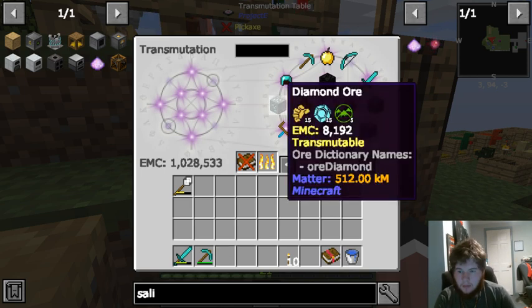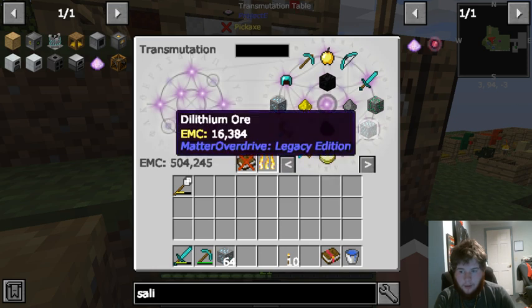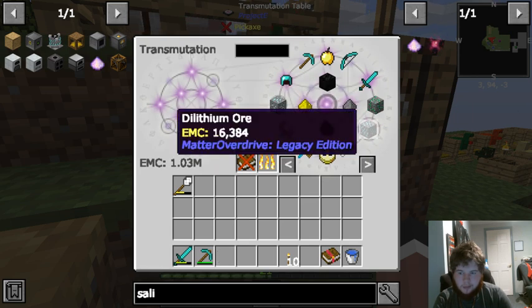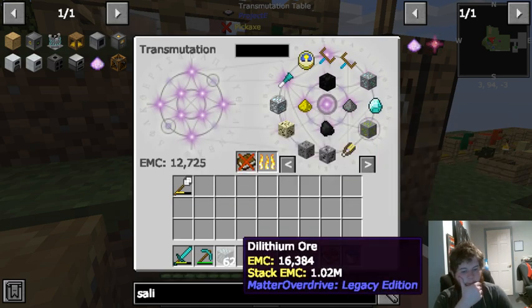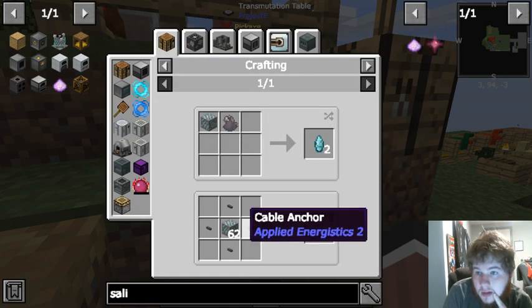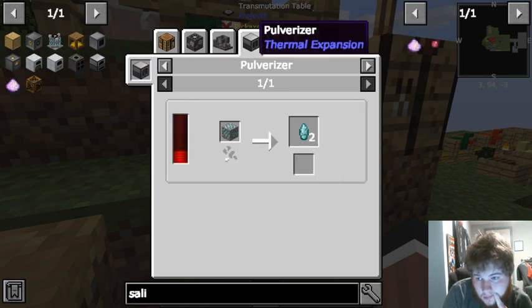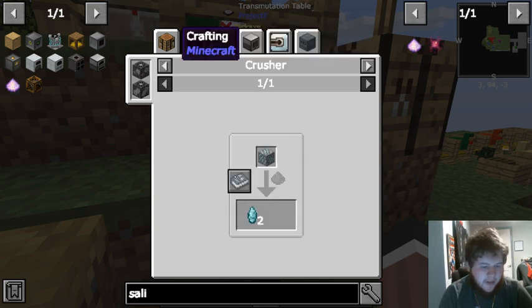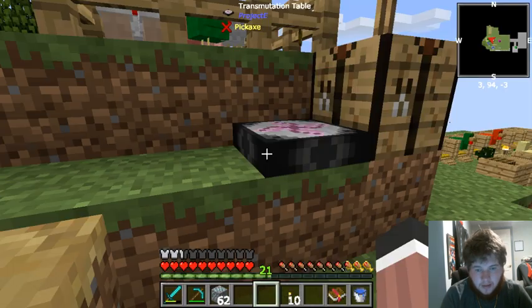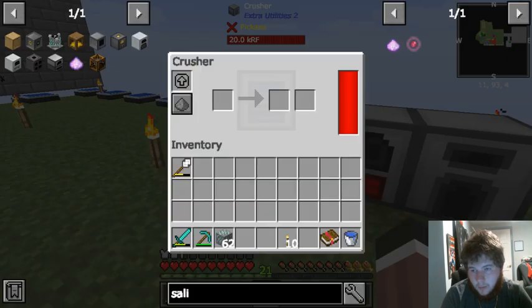Let me just, whoa, wait, what's, you're worth, that is worth... So hold on. Hold on, but can I crush you? I can paint it. It doesn't look like I can crush it in the Extra Utilities crusher. Dang it. I'm gonna try it. Just one. Nope, can't even put it in.